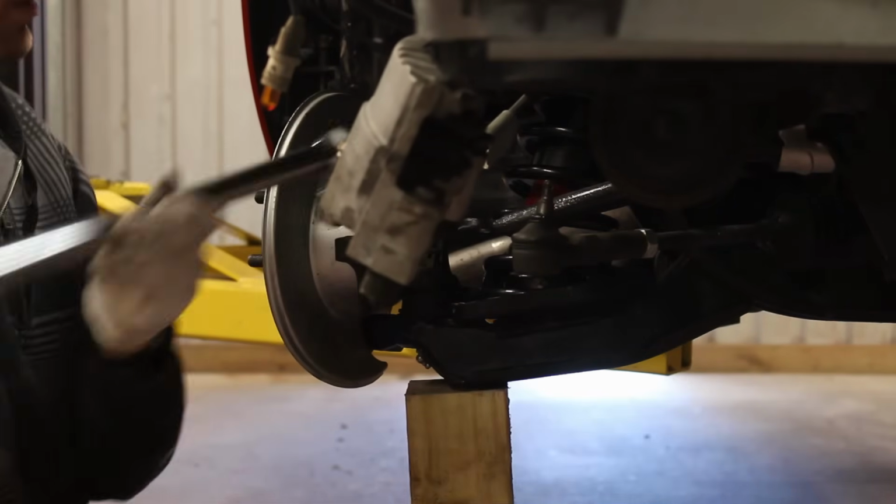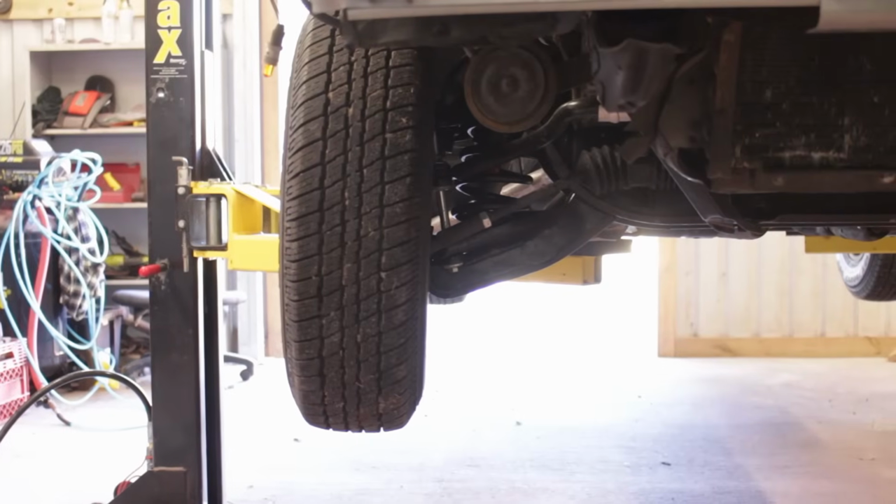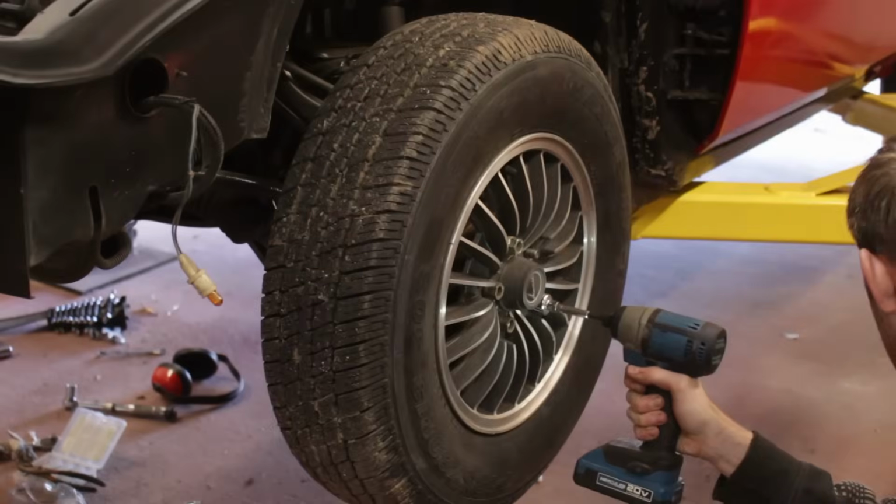With this now in place, I can unpucker my butthole and reinstall everything as it was before. Oh, and also don't forget there's one other side to do too.